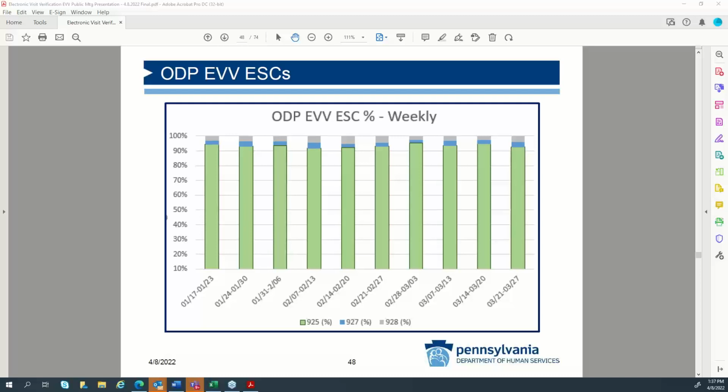And 3.8% of ODP PCS service details set ESC 928, which is that no matching EVV verified visit was found at the time of claims processing. We'll shift to China, I believe.